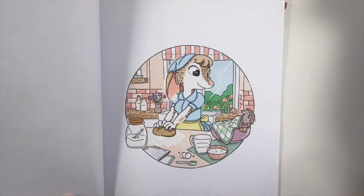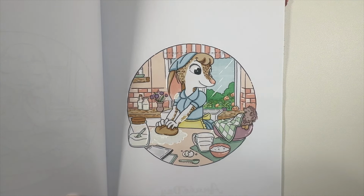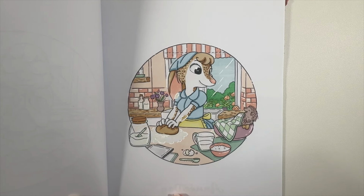So there is this one where Annie is baking with her cute little hedgehog friend. She's got flour all over her, but I thought this was cute in pastel colors. And these are all Ohuhu markers and white gel pen.